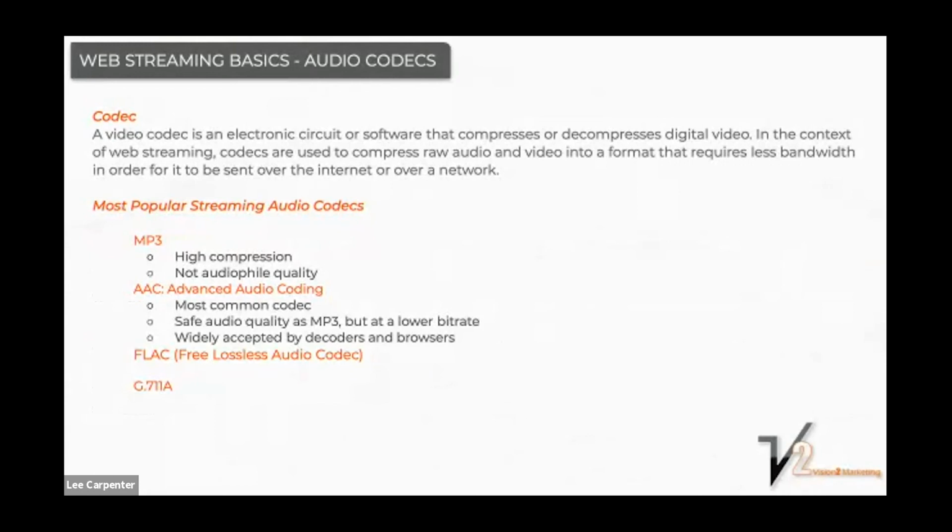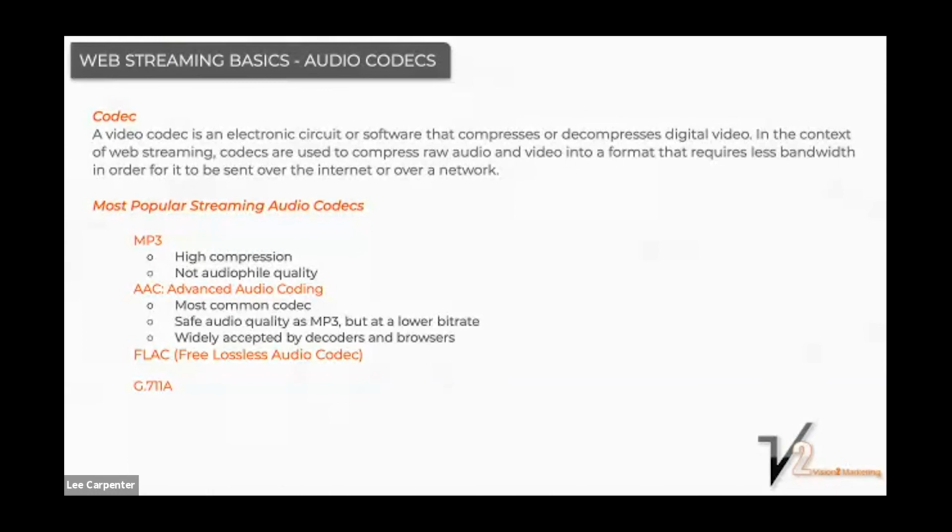So that's kind of the big boy in the block as far as streaming. The most popular one that you will see in general for audio codecs is called AAC. It's basically the same quality as an MP3, but it gives you a much lower bit rate. And the thought process behind that is that you have a lower bit rate on the audio side, so it doesn't take any of the bandwidth away from the video. So you try to keep it where the video has the most of the bandwidth that it's eating up.